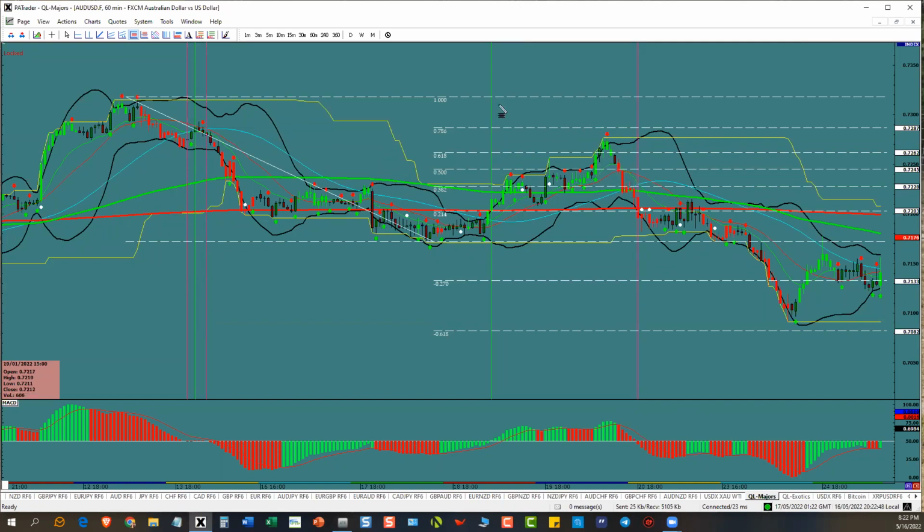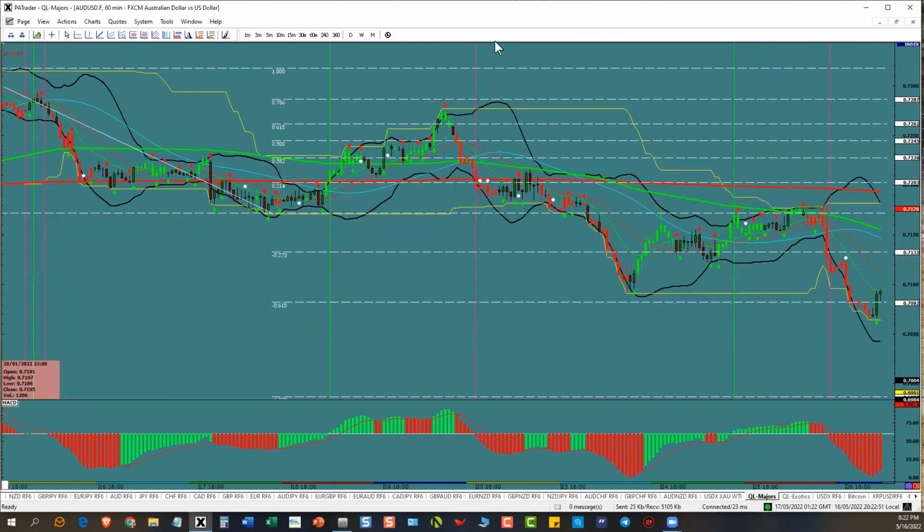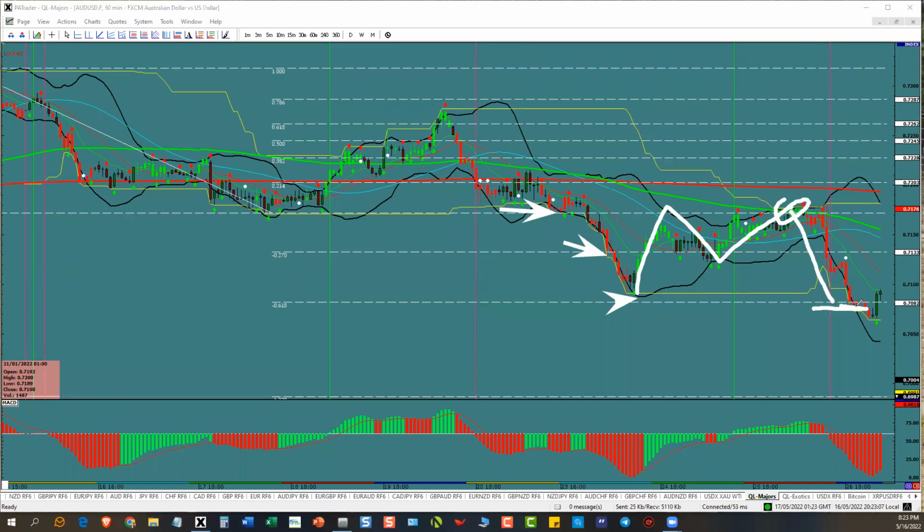So where did they go? Let's go look and see if they knew where they were going. From this pullback, where did they go? They went to here. Then they went to here. They tried to get to here, were not successful. So what did they do? They did an A, B, C to the top, and down we go, and right to the target. See that?